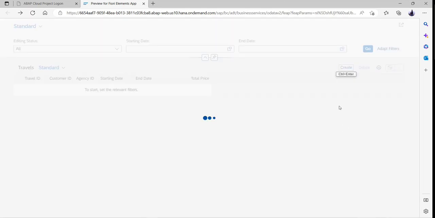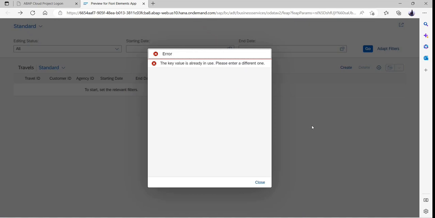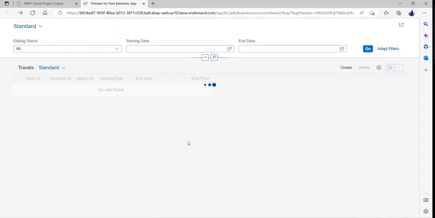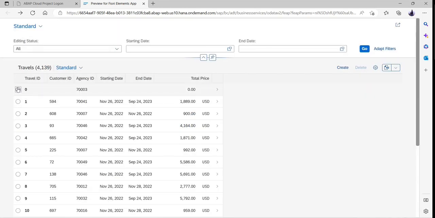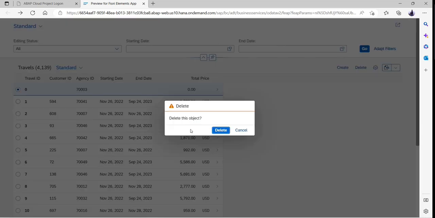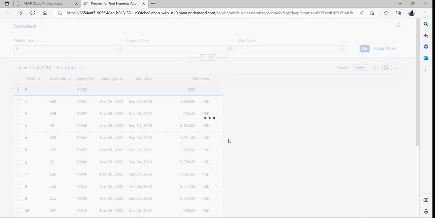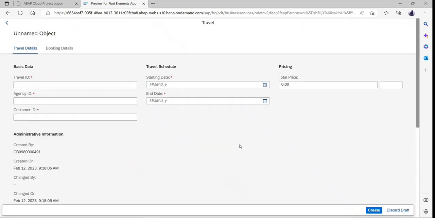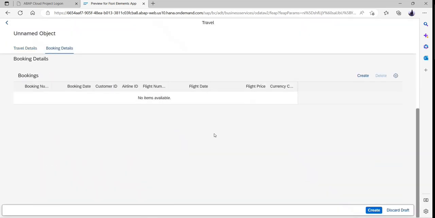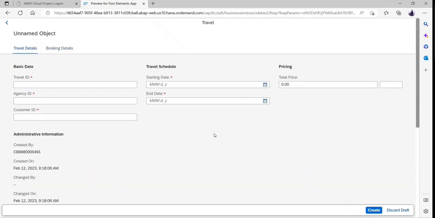Okay, now let me just start creating this. The key value, okay, yeah. There's one more important thing, but we'll discuss it, I guess, in some time. So here, I guess I do have this. I'll just delete this entry. Okay, I'll just create this. Maybe we'll discuss what the purpose of that is in some time.